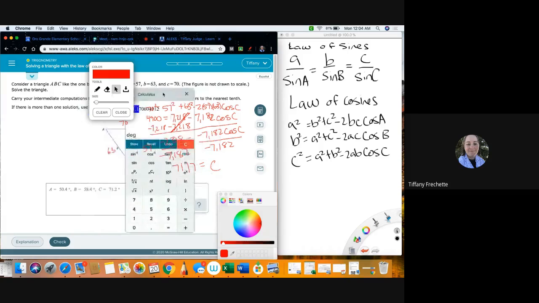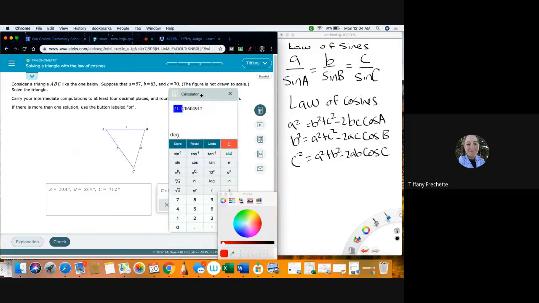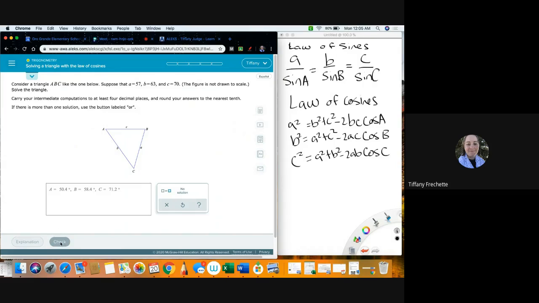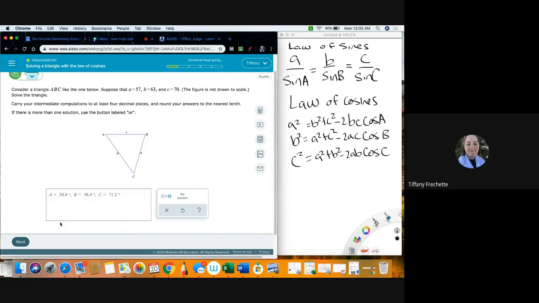So I'm going to go ahead and clear this out real quick and close the pen. If I would have used the triangle angle sum theorem, which is what I was kind of thinking of using, and I know that the angles in a triangle have to add up to 180, and I subtract 50.4 minus 58.4, I get 71.2. So that actually would have worked with the rounding. I wonder if it will continue to work. So we can actually test that out and see in the next one. We just might lose a point if the rounding is not 100% correct, but it should work out correctly.